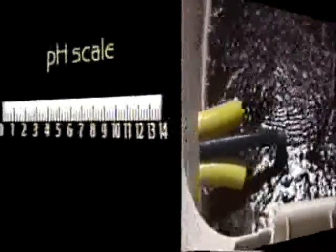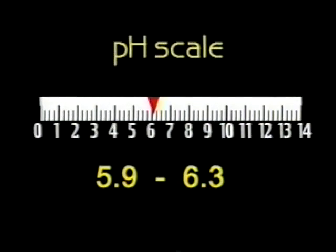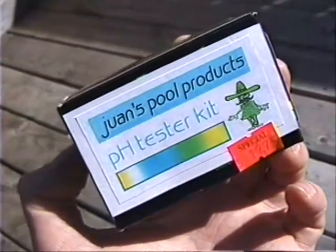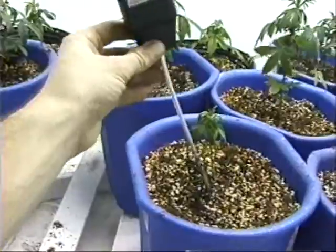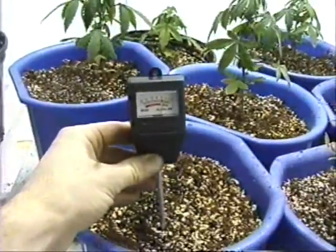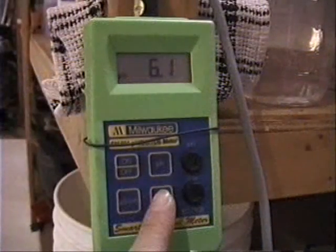The pH should be kept between 5.9 and 6.3. Inexpensive pool pH test kits can be used. Meters are more convenient, however, many inexpensive types are inaccurate. Accurate digital pH meters are best.